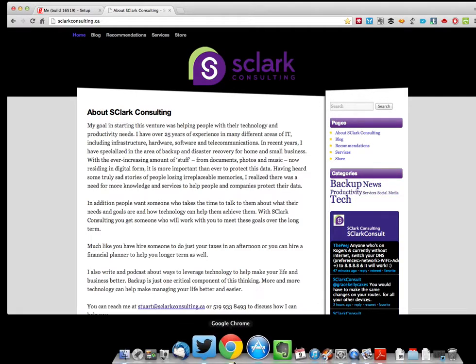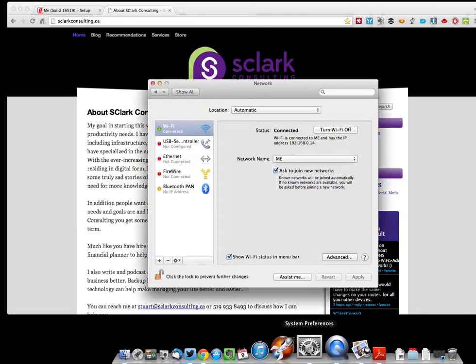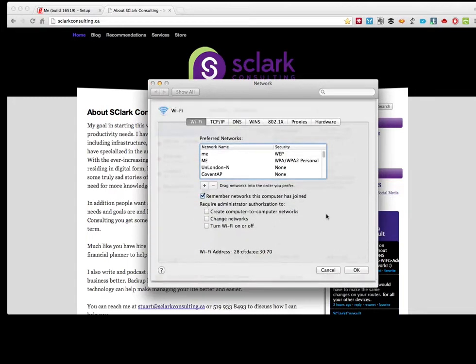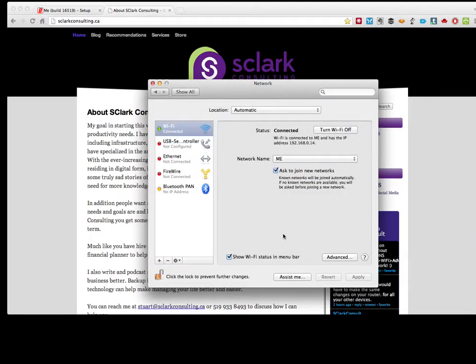If you just want to do your one machine, your one Mac, you can perfectly do that. Just keep in mind things like your iPad and your iPhone still won't have connectivity. You can go back into System Preferences, back where we were for that connection, go Advanced, and you can go to DNS here, and you can add the DNS servers manually. Now, as you can see, my router's automatically put them in, but if you wanted to add another one, you could do that there, type the numbers in, and away you go. But normally what you're going to want to do is do it on the router. All right, so that's it for the Mac.